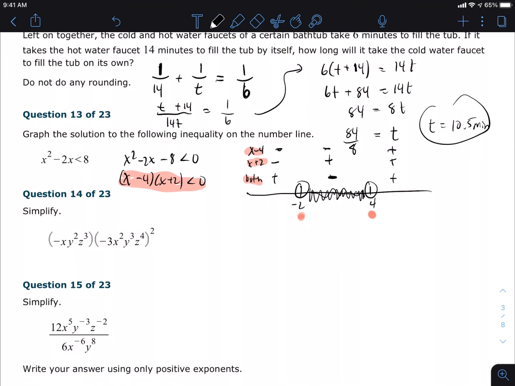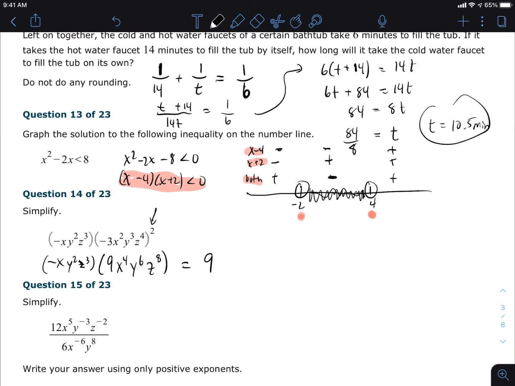So this example here, it's asking us to square first, so that's what I'm going to do. This is z cubed. So -3 squared is going to be 9, and then each one of those are going to multiply. So I'm going to get this. Now the crux here is when you multiply, here it's called a power raised to a power, so those exponents multiply. But in this next part, you're just going to find the same variable and then add the exponents.